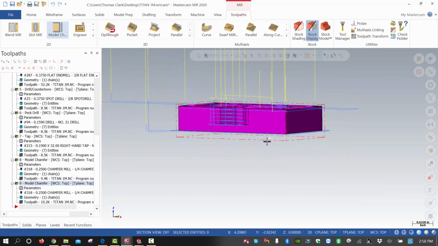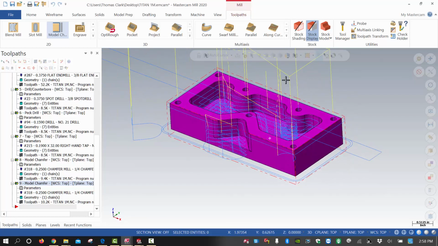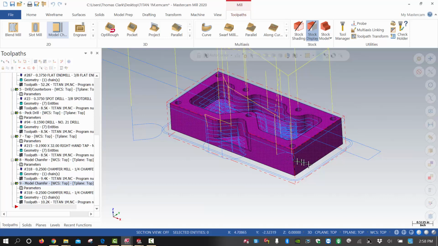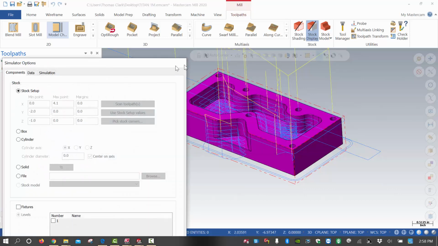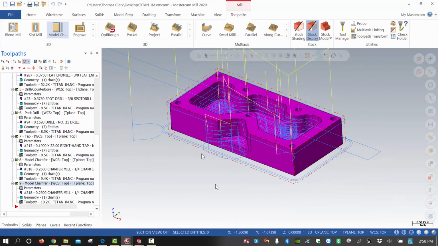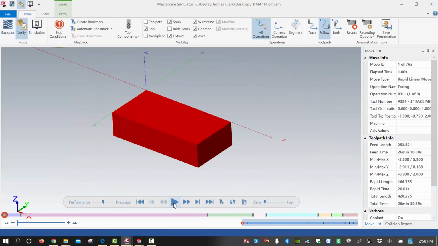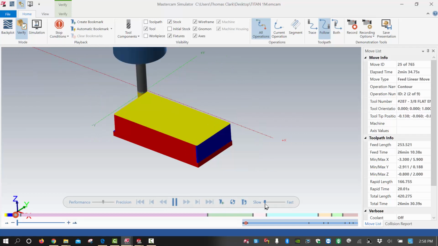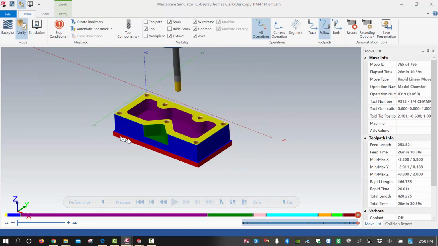Of course, it has a base right now that's down in the vise that we'd have to turn this part over and deck off. And we can take a look at that. But we can see it best when we run the verification. We can see what still remains in our stock at the bottom here, this part. We'll just ramp the speed up. So this area here, the red banding at the bottom, has to all be cut off in order to really complete this part. So we would turn it off and we'd run our face mill across that again.